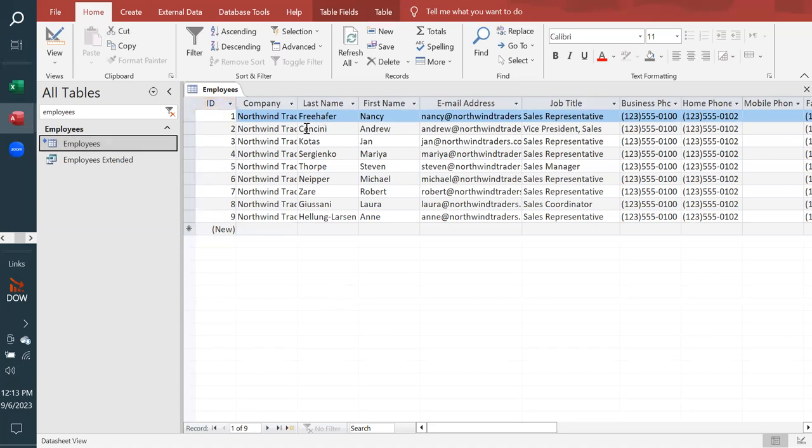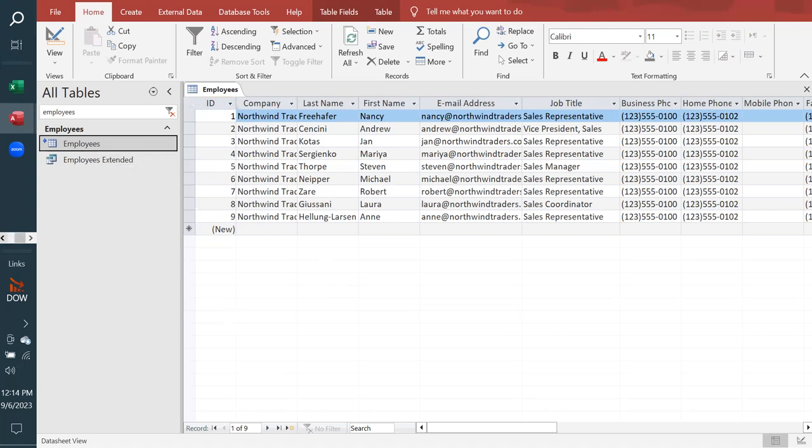experience of how quickly you can migrate this data between two different database programs. MS Access is one database and SQL Server is the other database.